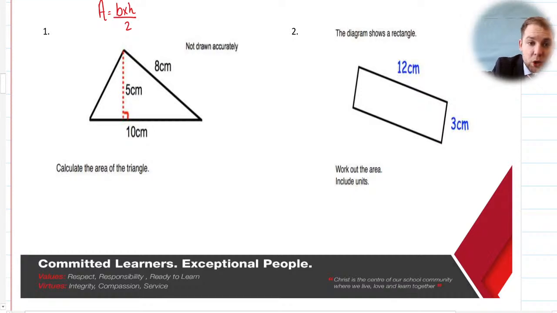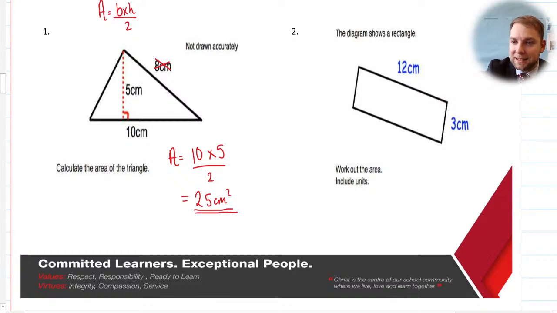So the one that I'm ignoring in this one is this 8-1 here. Now get these down in your booklet. Do these as examples, and you can have a go at some yourself in a second. So for this one here, my area is equal to the base, which is 10, times by my vertical height, which is 5, all divided by 2. So 10 times by 5 is 50, divided by 2, nice and straightforward, is 25 centimeters squared. Really straightforward for that one.